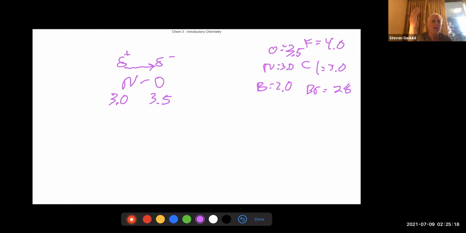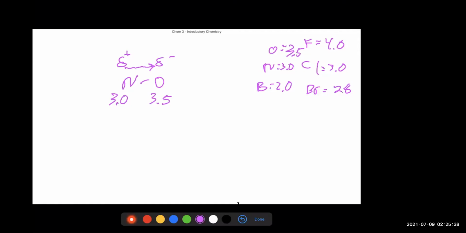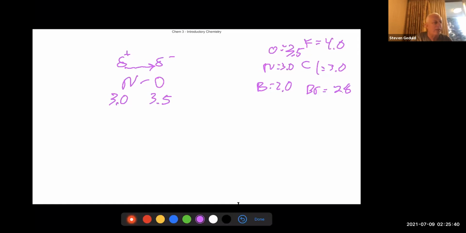But the higher the electronegativity value, and again, all it means is how much it likes electrons, the more it's going to pull those electrons towards it. If it pulls them towards it, it becomes a little negative and leaves a little positive where it pulled the electrons away from. Does that make sense? Okay, that's all. Don't get confused by electronegativity. It's a big word, and all it means is it likes electrons. And there are numbers with it, so you can tell which bond is polar and non-polar, okay?